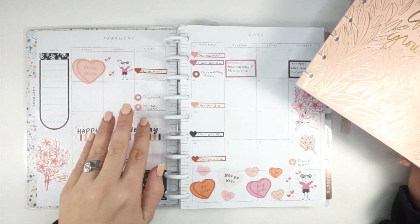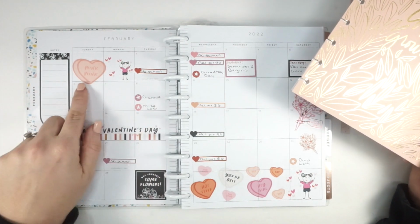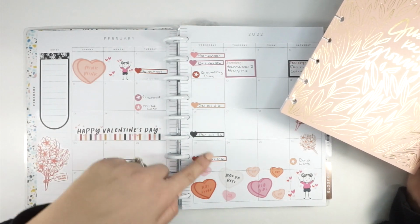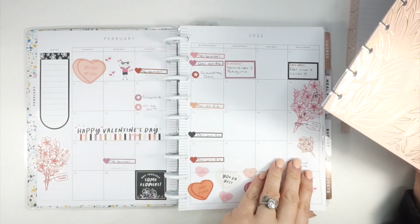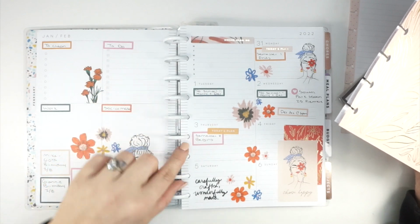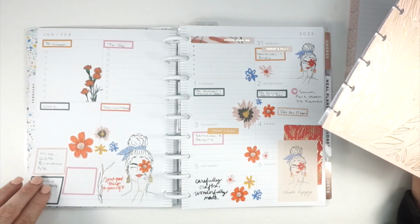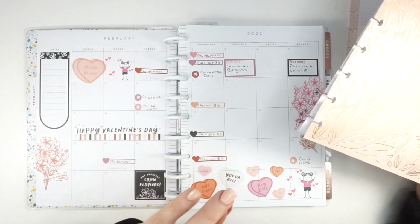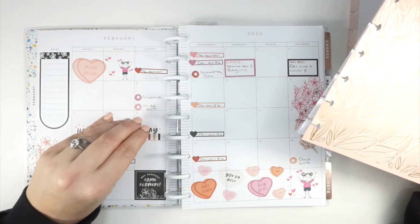because for me, as you can visualize from this monthly layout, this is an overview of everything that I'm gonna break down into smaller chunks. So I have big events in here, so no school days, birthdays, recurring events like Delilah's art, holidays, big events again, like a school start date, a haircut appointment, things like that, that I then take into my weekly view and break down even further. I'll put other smaller things on my weekly view as well. But really, the difference for me between my monthly overview and my weekly view is that this is big picture, and then my weekly view, I break it down even smaller.